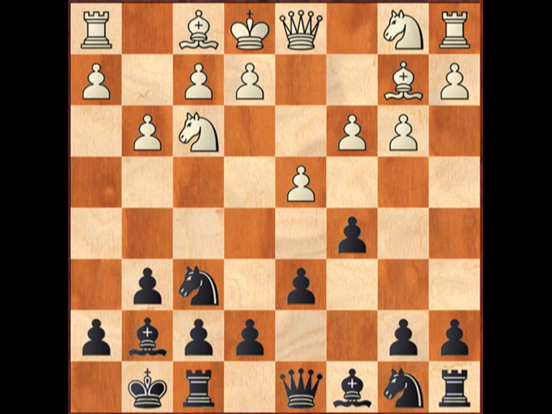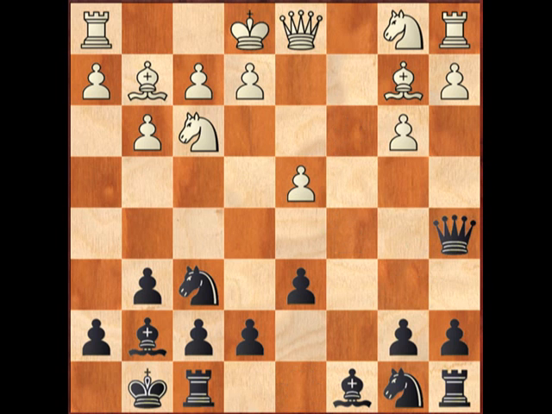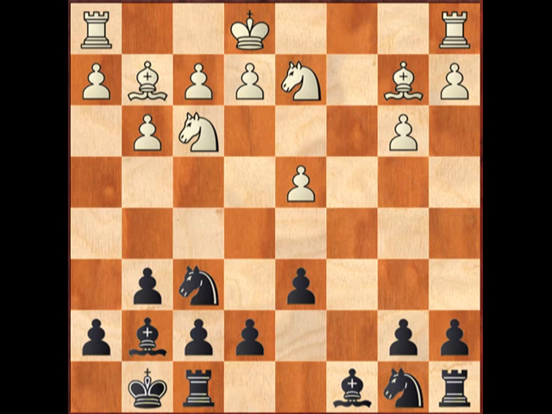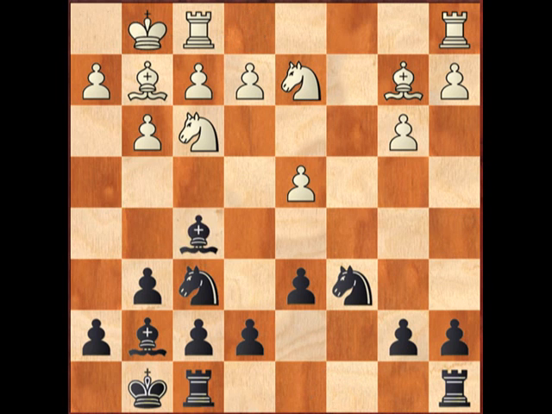Black plays castle, bishop g2, c takes d4. Now c takes d4, and then queen f8 check, queen d2, queen takes d2, knight takes d2, knight c6, castle, and bishop f5. Black is developing his pieces quite simply.